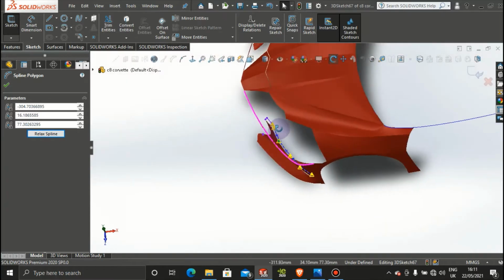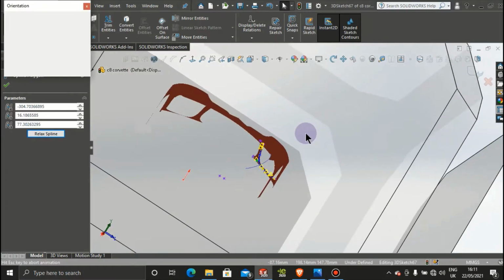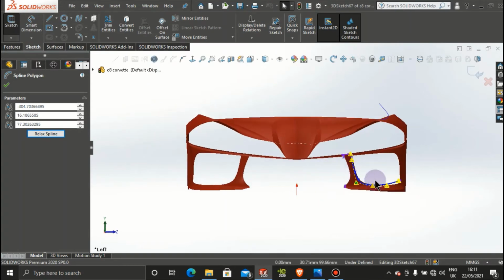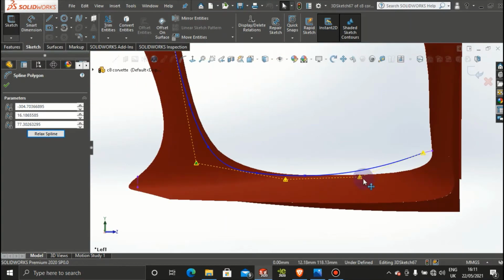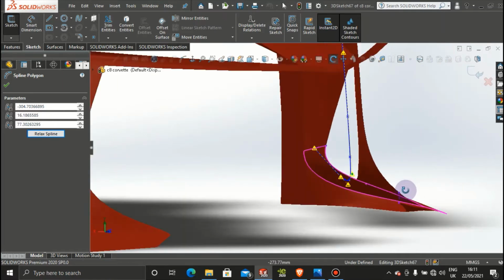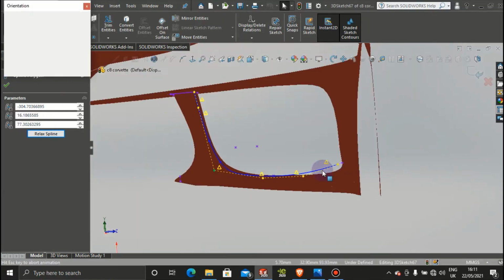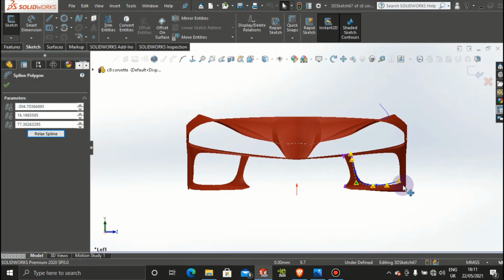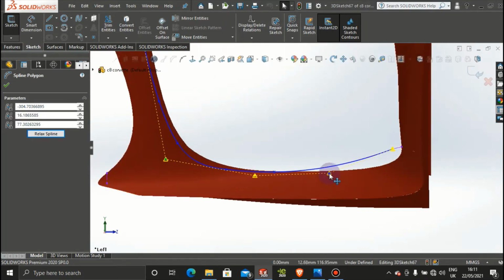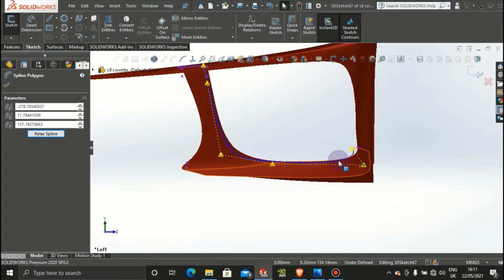All right, so go up there, and then again check from the front again, and from the front it looks good, but maybe we can work on this a little bit. Just pull this down to there.